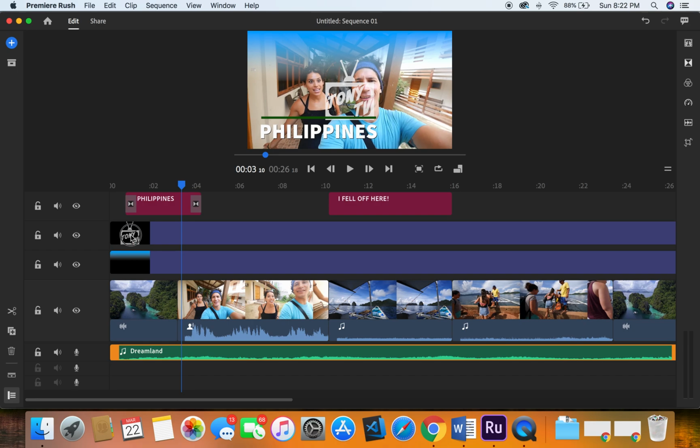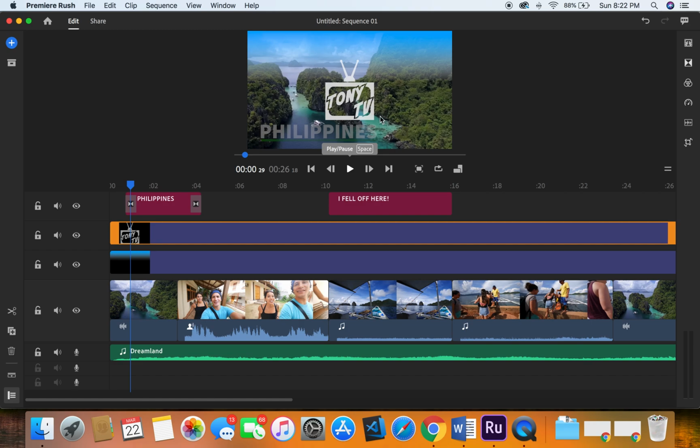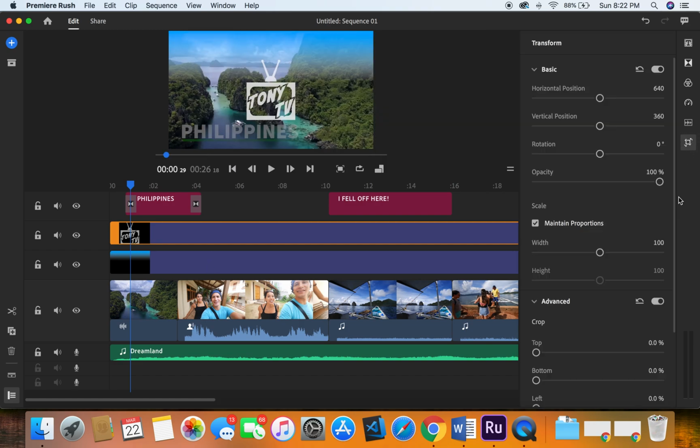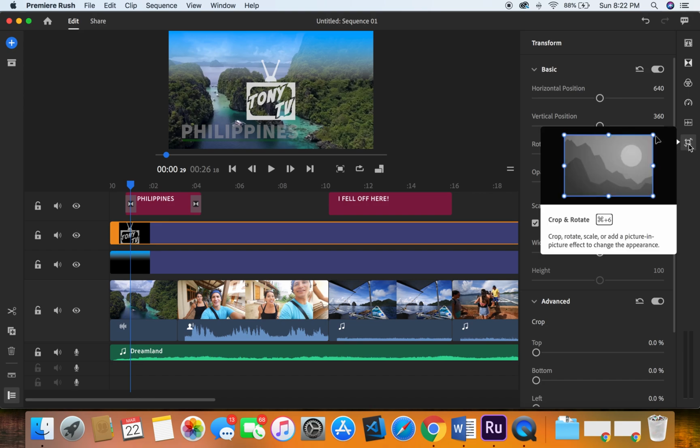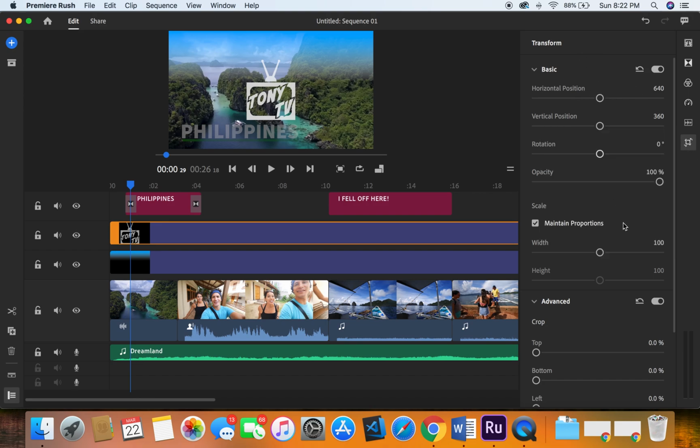And so what I'm going to do is I'm going to transform this logo, okay, by going to, again, my transform menu. If you hover, it says crop and rotate. I tend to always call it my transform menu. And I'm going to go ahead and just change the placement. I want it to be in the corner. I want it to be smaller. I actually want that to be fairly small. Again, I'll just go ahead and continue to shift that over. Okay, so that will sit in the bottom right frame in all of my clips.